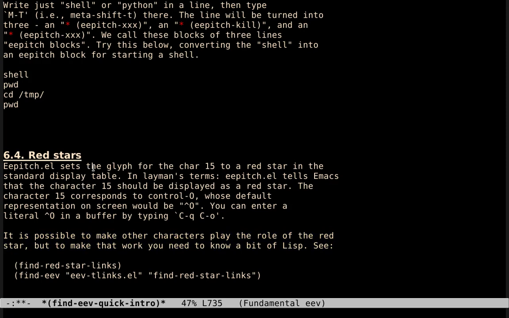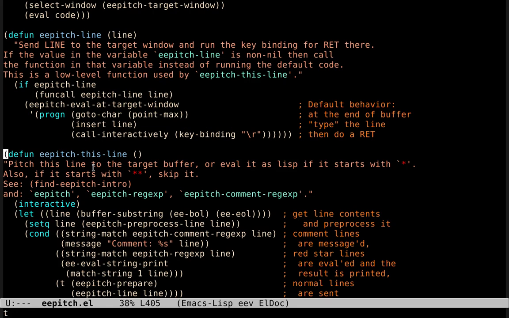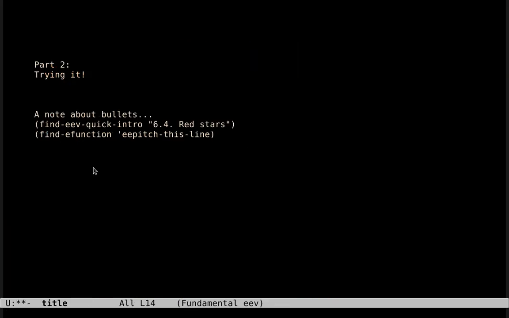And we can run this thing here to make the bullets appear in red, but I'm not going to do that now. And the second comment is that lines that start with 2 red stars are treated as comments and are skipped.